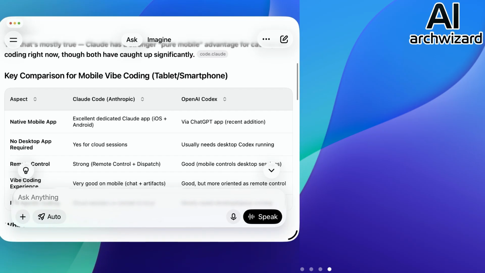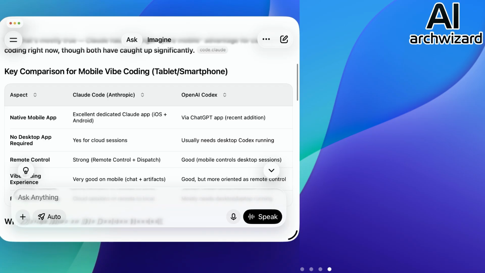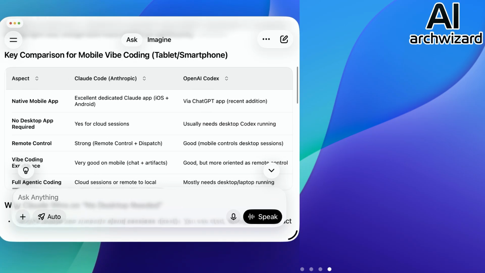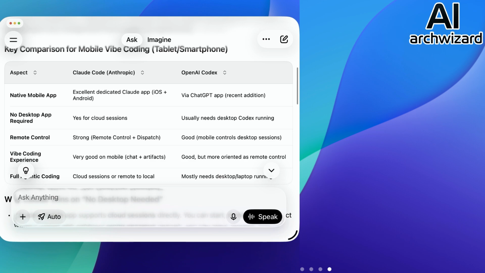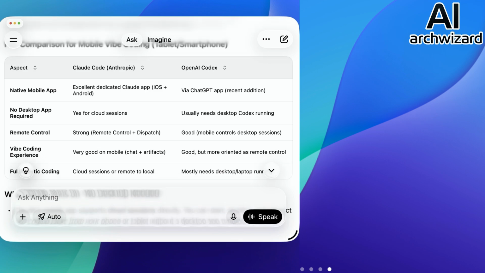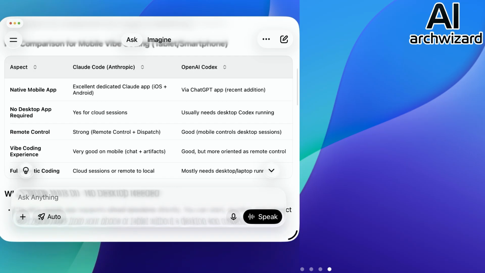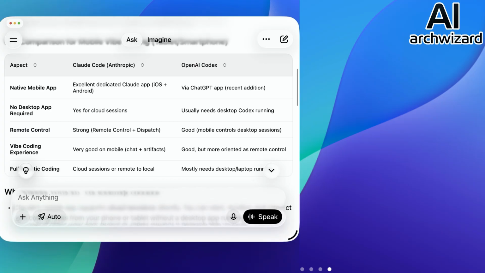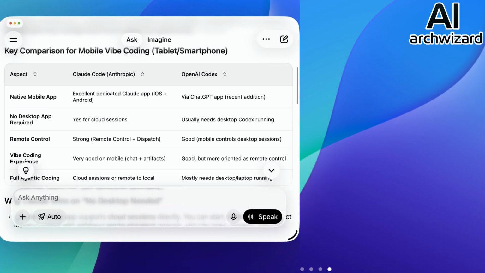And here is a key comparison for mobile web coding on tablet and smartphone. So when it comes to native mobile app, Claude Code from Anthropic is excellent, and it has an excellent dedicated app. And OpenAI Codex is a recent addition in ChatGPT, but as I said, it requires desktop.